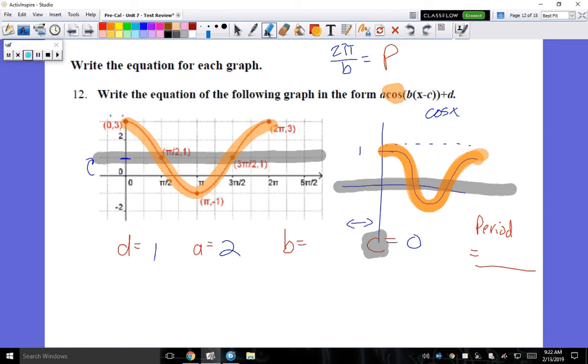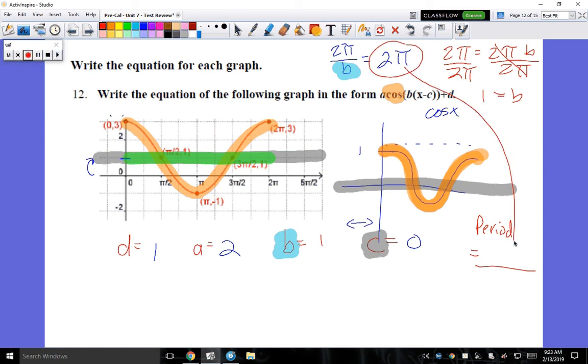Alright, so B. We're going to find B from our default equation of 2 pi over b is equal to the period that we see on the graph. Okay, so let me highlight the period that we see on the graph in green, which is from 0 all the way to 2 pi. So that's what you're going to put in for P. That's the visual, actual period that you see from the graph. Now if you solve for B, you're going to multiply both sides by B. Then you divide by that coefficient of 2 pi. So yep, you guessed it, B is 1. Again, the period that we see on the graph was 2 pi.